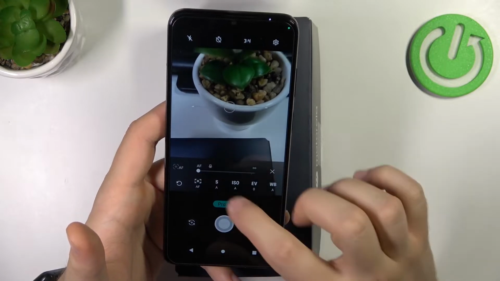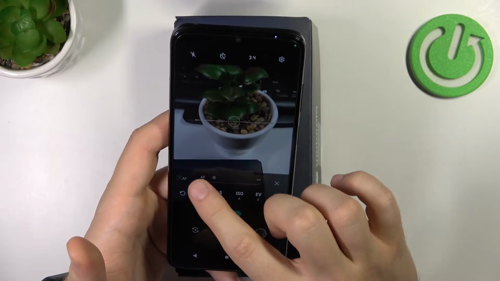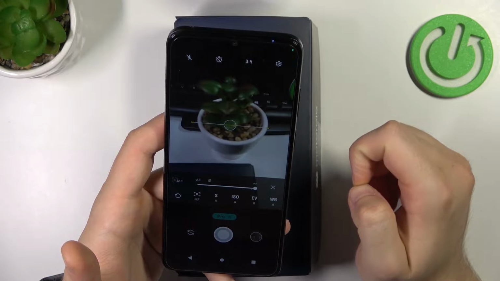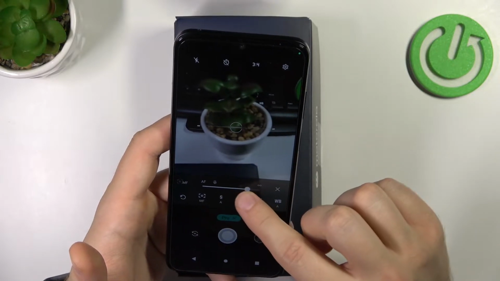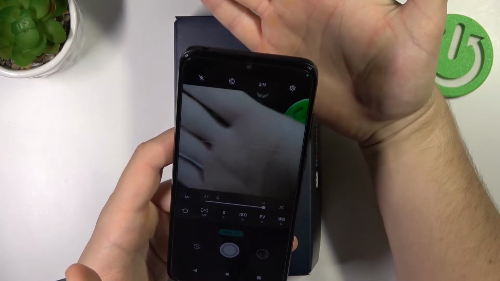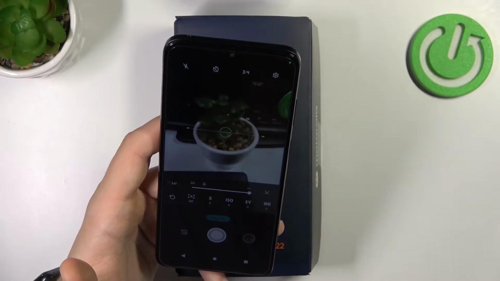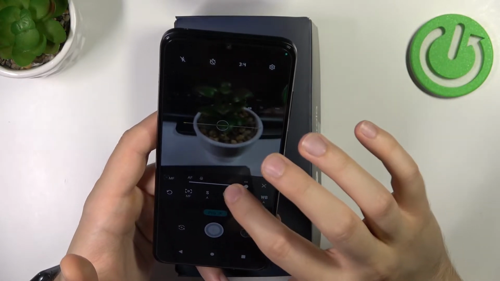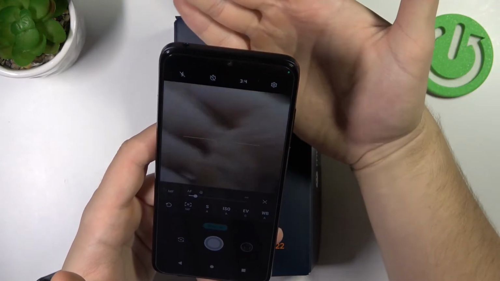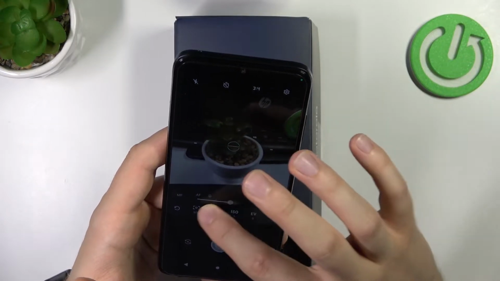The first option is the focus. So we can adjust it automatically by leaving on the autofocus or make it manually. As you can see right now, this plant is out of focus, and it's all because we set it up like that. We set it only on the close objects. So right now when I put my hand right here, oh sorry guys, I mean it's set up right now for the far objects. So when I put it like that, it will be set up to the close. Yeah, that's how it works.